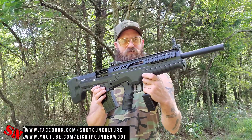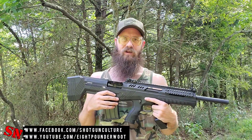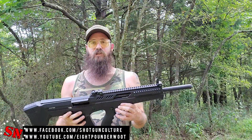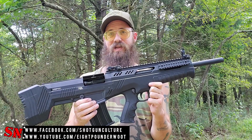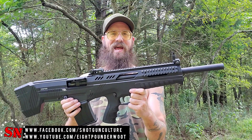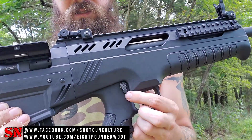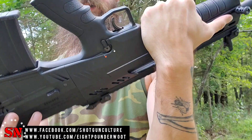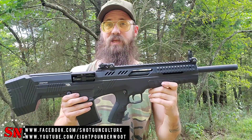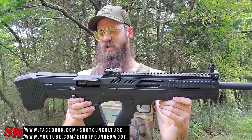Well guys, there it is — the VRBP 100 from Rock Island Armory Imports. Definitely a nice platform; shoots really well, especially with the five-round magazines it comes with. I'm sure the ten-rounders work great too, but I don't have one on hand to test. Pros and cons: basically all the pros are the features I mentioned. There's not a thing on here I would leave off and not much I would add. The only con I would say is that the safety switch is not marked on the right-hand side like it is on the left-hand side — both with color and characters. But honestly, that's about the only con on this platform. It's been a lot of fun to shoot.